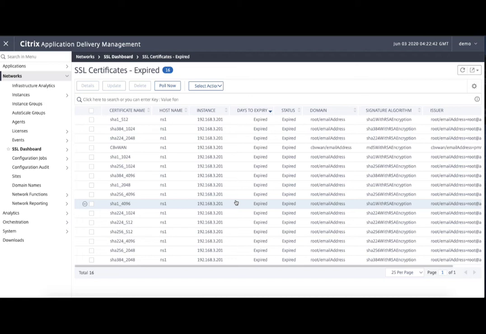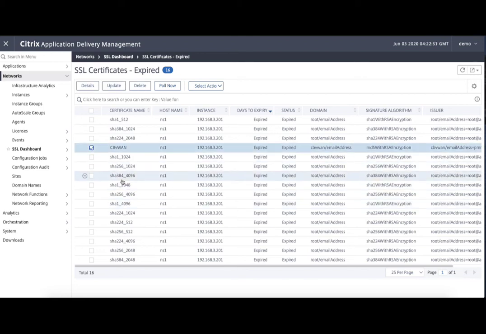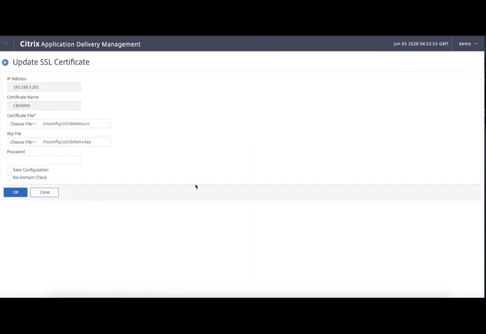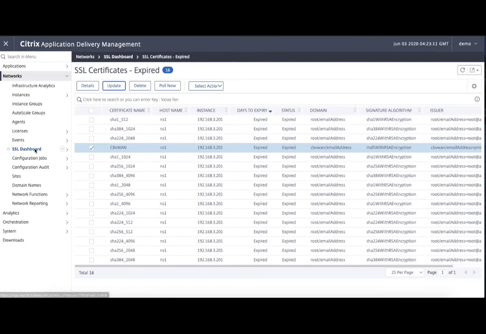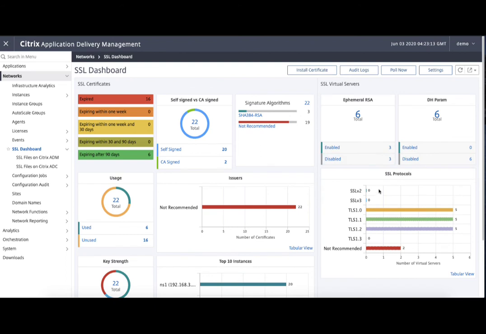And if I need to update a cert, instead of having to log into an ADC, like I mentioned, they can be anywhere. All I have to do is go over here and click on this. So select update, and then it's going to walk me through updating that cert. So I don't have to go log into a specific ADC or find out where the cert is being used. I can use this system to completely manage and update the certs directly from this console.